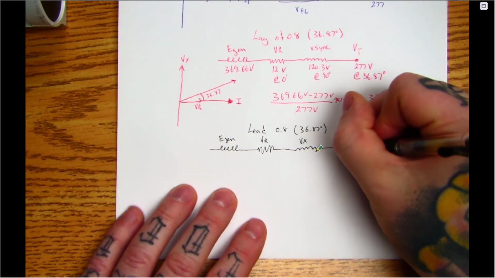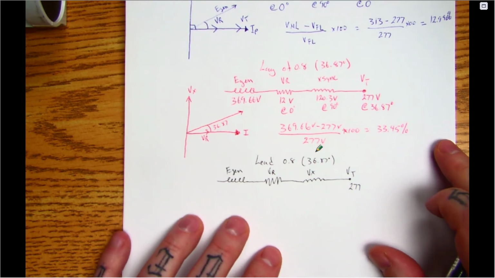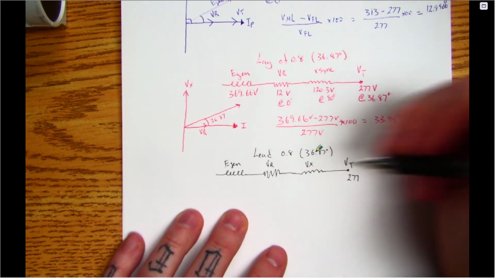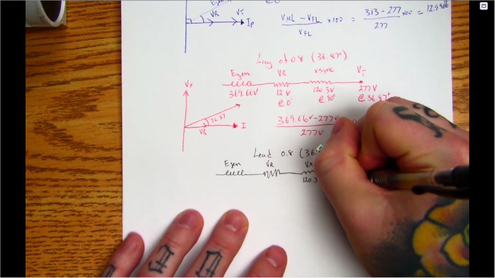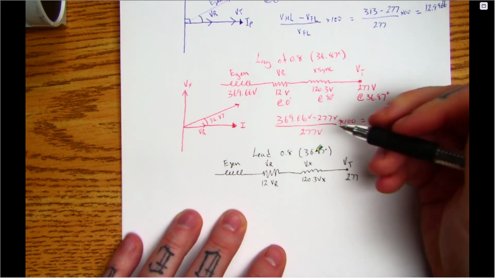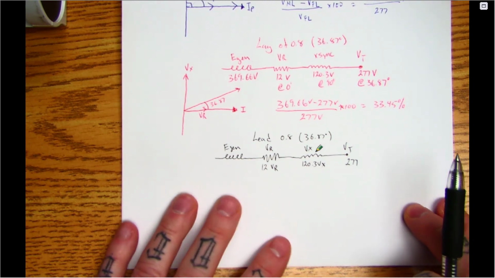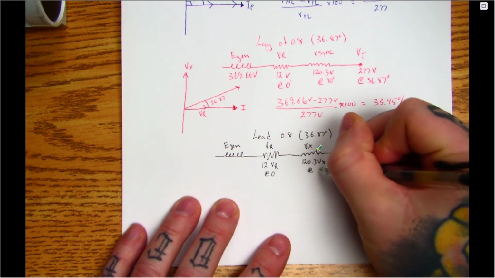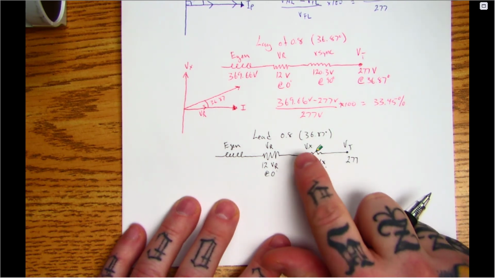So again, terminal voltage 277, using the same circuit we've used for the previous two examples, so we can get a nice comparison because we didn't change the load on it. Our Vx again is going to be 120.3 volts, again because we didn't change the load. 12 volts here of resistance. And then we're going to get a different generated voltage this time. So again, these didn't change: this is at 0, this is at 90.